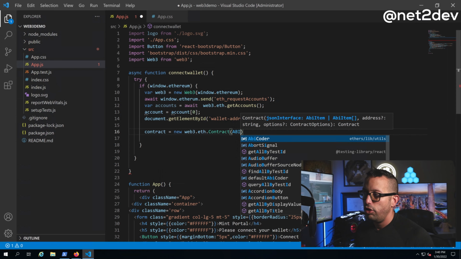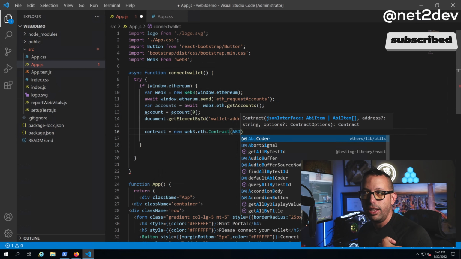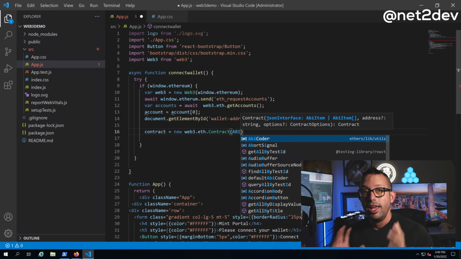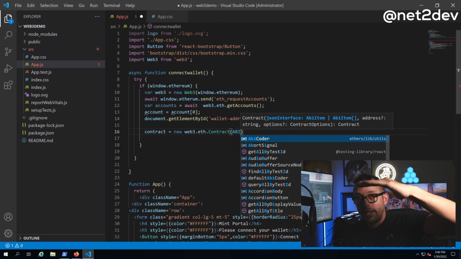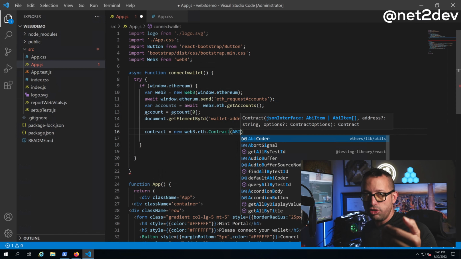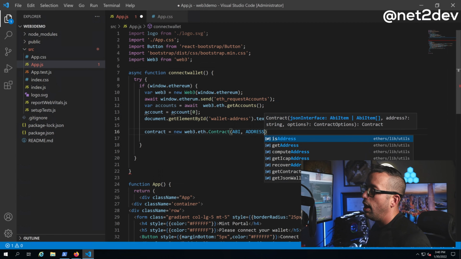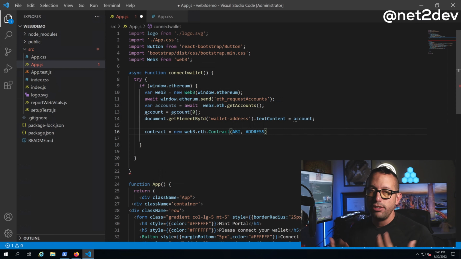Okay, so ABI basically what it does is the interface to the contract. So it's basically giving the ReactJS web server the list of commands that I have available in that smart contract, or the list of actions or functions that I can trigger on the smart contract. So I'm telling React, hey, this is the list of functions that you have on the smart contract. And so React is aware of it, right? Okay, and then finally, address, right? What's the address? The address of the smart contract.